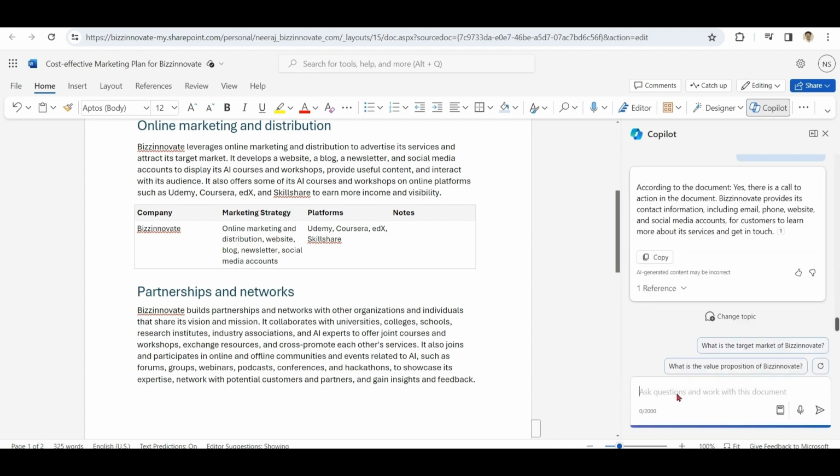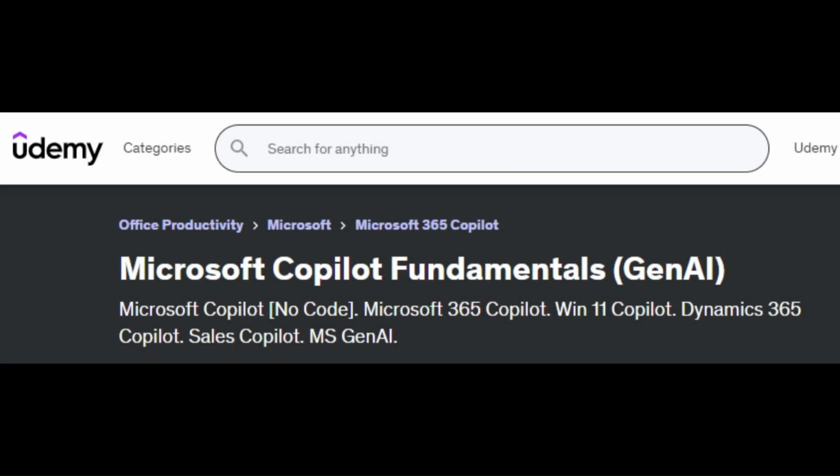So as I mentioned, various prompts are provided by the system or you can draft your own prompts. The power of Copilot is only with you if you can write better prompts. So we learned how to draft and add content, rewrite text, and chat with Copilot to make a summary, and much more.